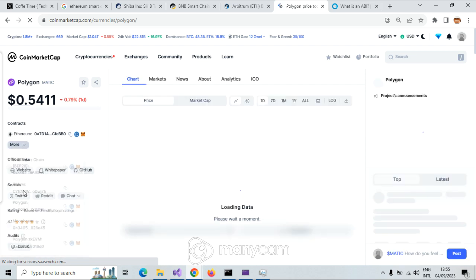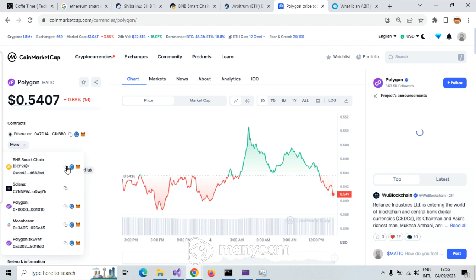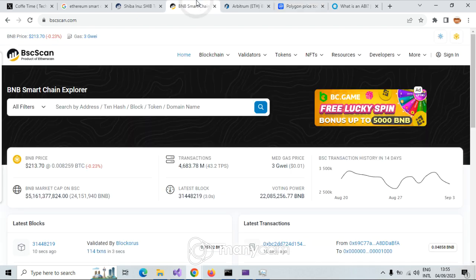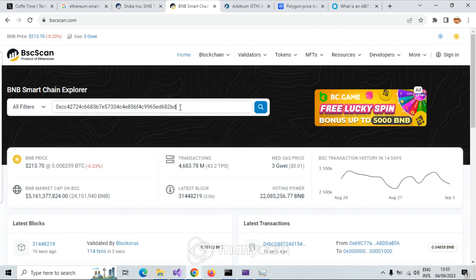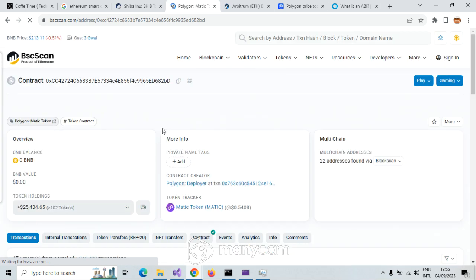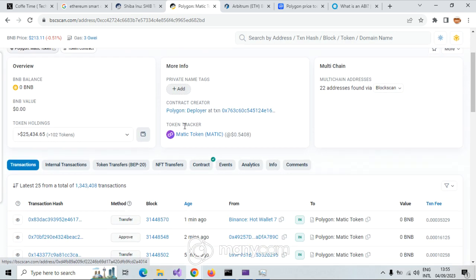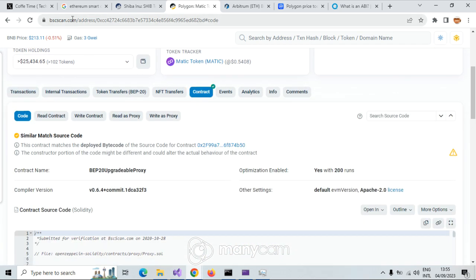You see, all Solana, Polygon, all are the same. I click here, copy, BSC scan, because that was Ethereum, and now here is BSC. I click here contract, and I search the contract. Let me see what the contract is. You see there is a 25,000 Matic contract, and we have exactly the same contract. This is BSC, not Ethereum.